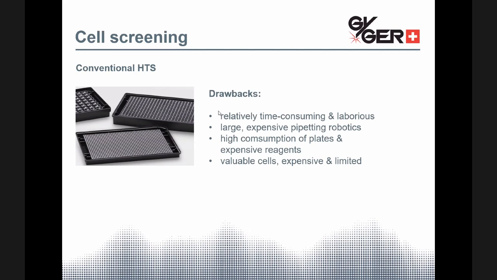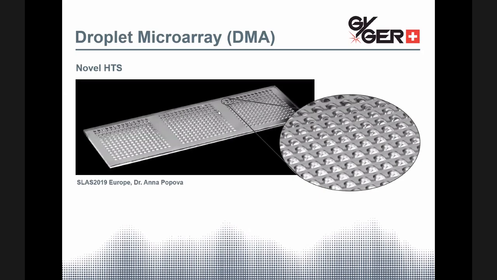Another important aspect is, depending on the cell type used, cells might be limited in their availability, like for example, for patient samples, or they can be restricted in their expandability. To overcome these limitations, AquaArray developed these miniaturized droplet microarrays, short DMA, and they consist of hydrophilic spots located on superhydrophobic background. And due to the extreme differences in wettability, tiny squared droplets would form upon applying aqueous solution. The DMA is an established platform for HTS of live cells in nanoliter droplets using 2D and also 3D cell culture models. And with this DMA technology, at least 95% of reagent can be saved compared to even the best microtiter plates.